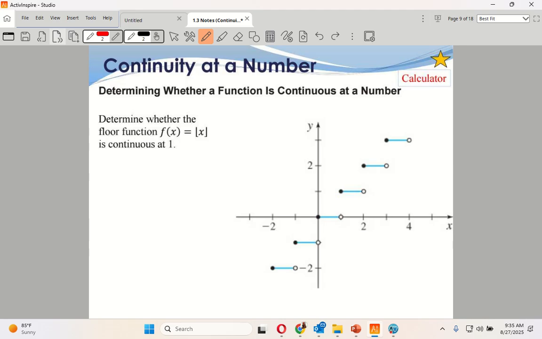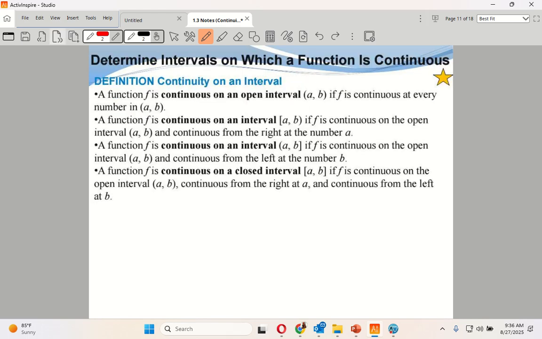Here's what the graph looks like. So now you guys know how to find floor, because you have a couple of these in the homework at some point. Okay, so it's all the way to here, but when it gets to 1, then it is a solid number up here. All right. So that being said, here's your definition, so you guys have these.